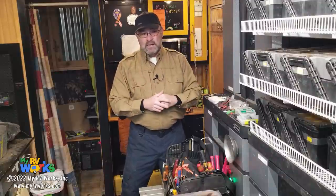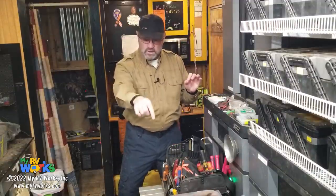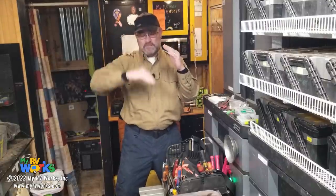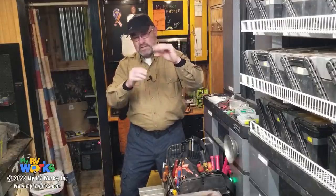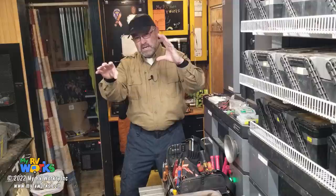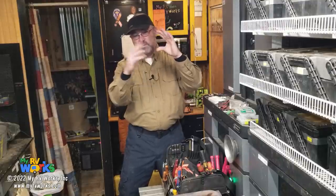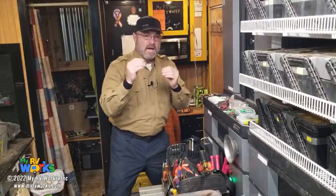Toast is done. Okay. Now, when I've seen those fail, I have seen them fail just like what this furnace is doing. So it's like Poltergeist, or like Batteries Not Included movie or something, where the toast goes up, down, up, down. So this high temperature thermostat is opening and closing, opening and closing. So it gets too hot, it opens, the furnace extinguishes its flame, it starts its 90 second post purge, and then the thing cools down and it makes again. Well, still calling for heat, so the furnace ignites again, and then the thermostat gets too hot and it opens again. So then it goes into a post purge, and then it cools down, it makes again, and then you have this cycle.